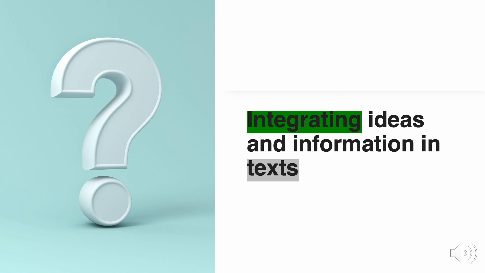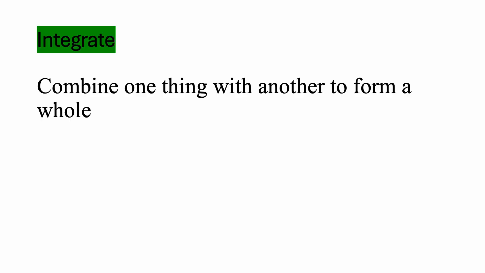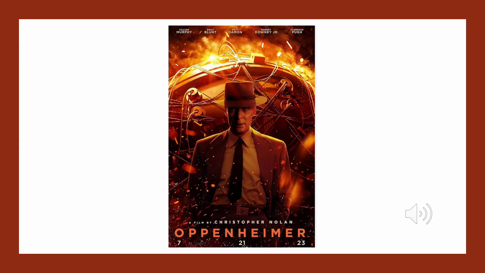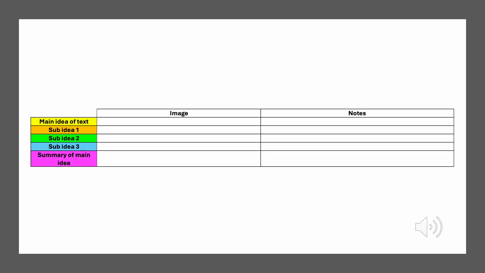The second last comprehension strategy is integrating ideas and information in text. The students and the teacher might collaboratively watch Oppenheimer together, pausing the video occasionally to talk about what they see. Using a scaffold, the teacher and the students collaboratively start to create a text together. By taking the main idea and sub-ideas, they talk out their thoughts and create images to represent each element of the text scaffold. The teacher and students then collaboratively create notes based on the ideas they saw in the Oppenheimer movie, and then construct a written text together.